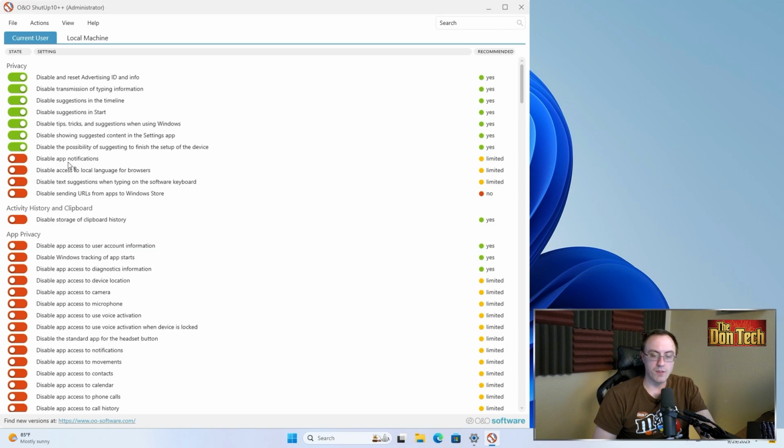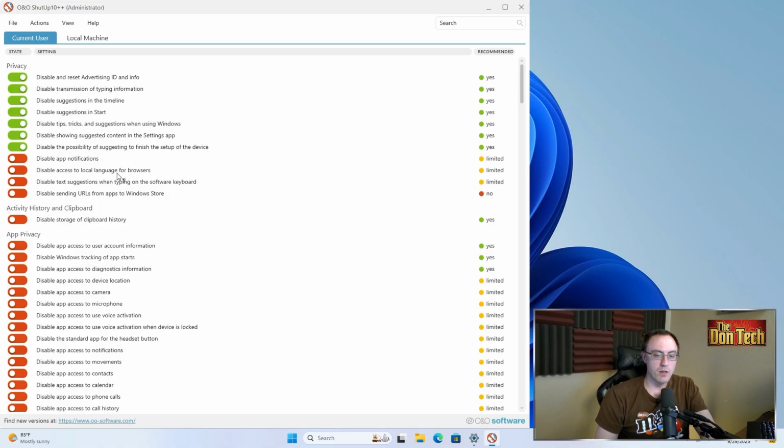So disable app notifications. That'd be like down here in the bottom right. It would show you notifications of maybe when an app is installed, it's completed, it's downloaded, or you have an update or an alarm or something like that. So if you disable those app notifications, it might get rid of everything, including Microsoft Defender saying that, hey, you have an infection. That's something you'd want to maybe be careful of. That's more of a personal preference.